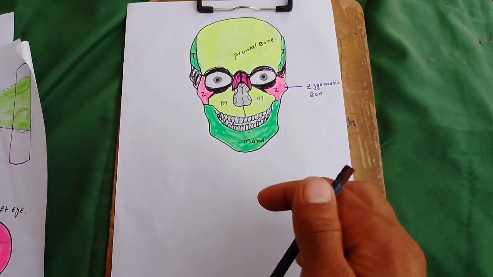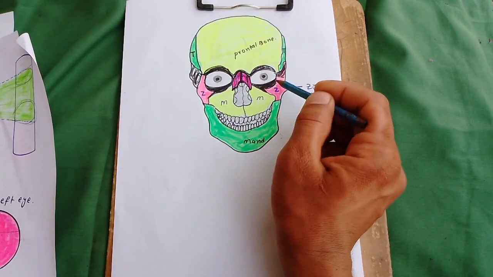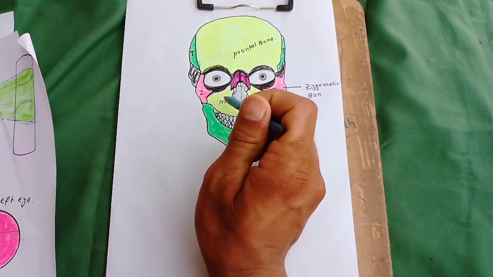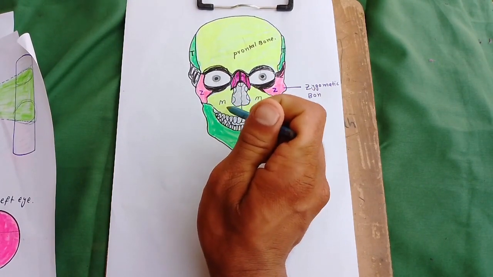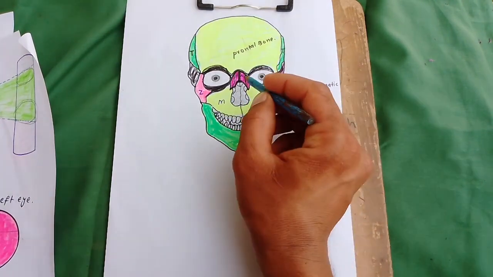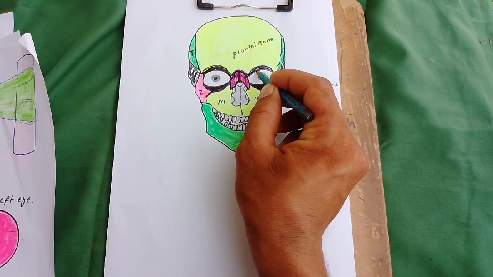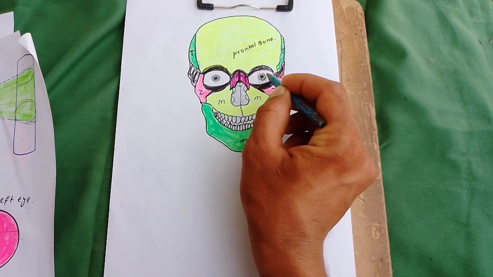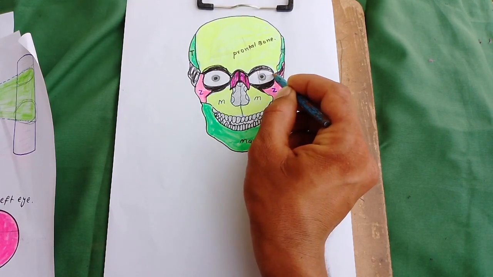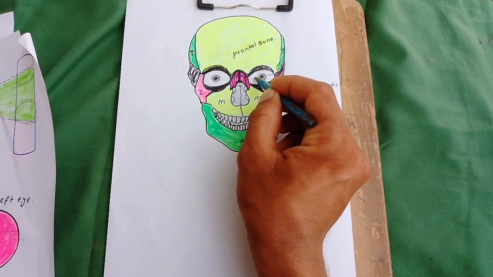Look at this diagram. This is the zygomatic bone, there is the temporal bone, lacrimal bone, maxilla, mandible. Okay, this is the bone structure. Frontal bone. Here is the nasal bone. So this is my eye, and I divide the eye into a large temporal part and a small nasal part.